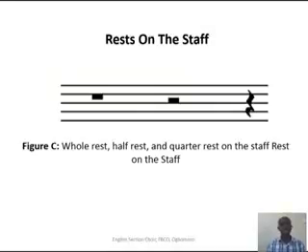How do we represent this rest on the staff? You can see it. The whole rest hangs from the 4th line of the staff. The half rest sits on the 3rd line. This one is hanging, while this one is sitting. The one hanging is what we refer to as the whole rest, while the one that is sitting is referred to as the half rest. And notice the brim of the hat and the edges of the O are gone when the half and the whole rest are written on the proper line.